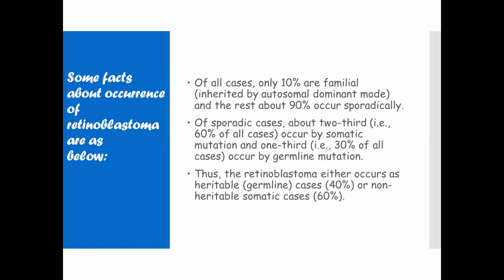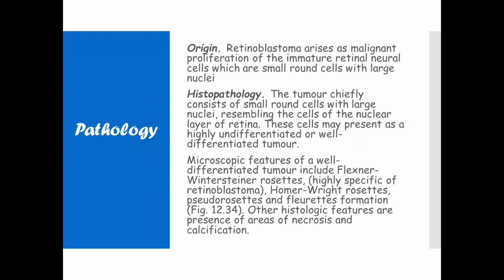So why is this important? Basically, if a child has retinoblastoma, you always need to counsel the parents. You need to tell them that there is a high chance that, compared to others, the next child may also have retinoblastoma. Also, there is a high chance that the affected child, once they grow up and have children, may also pass on the gene if they inherited the gene. Okay.